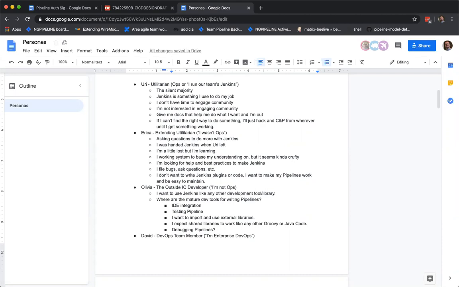I think what we would like to do is give people some feature that makes it very clear that it is not just Groovy or Java code and you shouldn't use it that way. And you shouldn't want a debugger, because it shouldn't even be something that should be useful with the feature we give you.